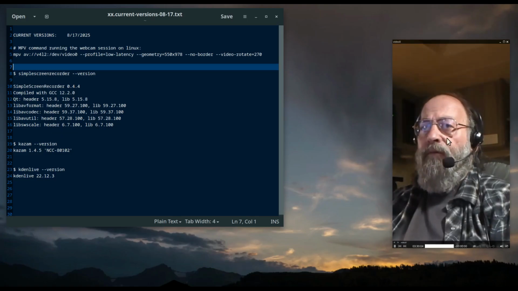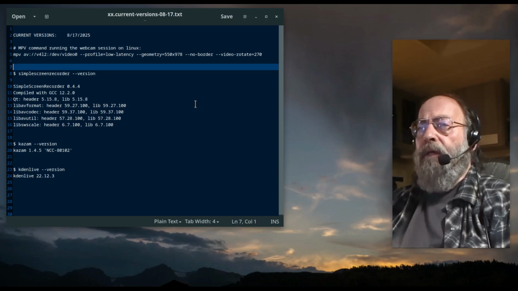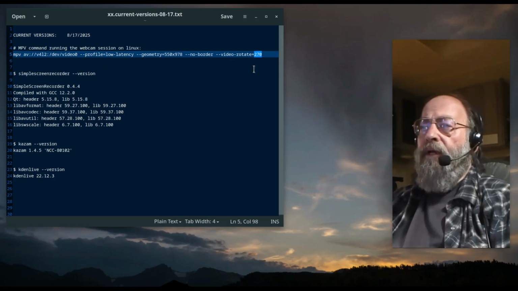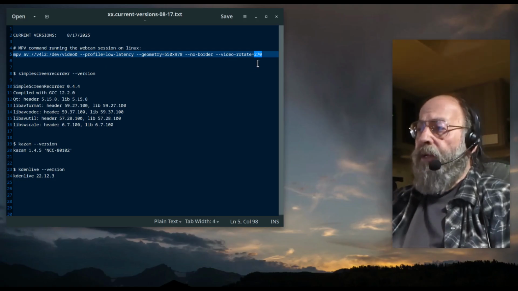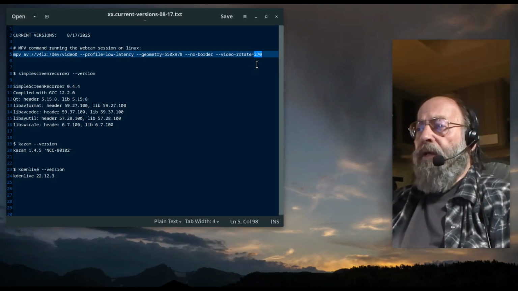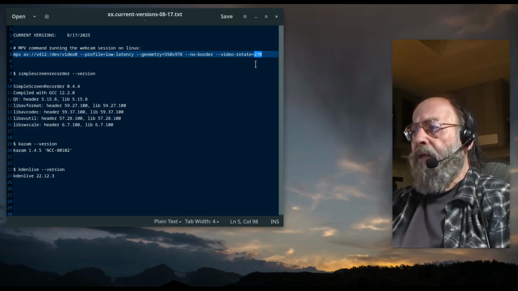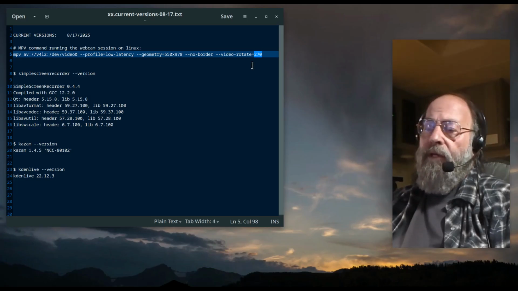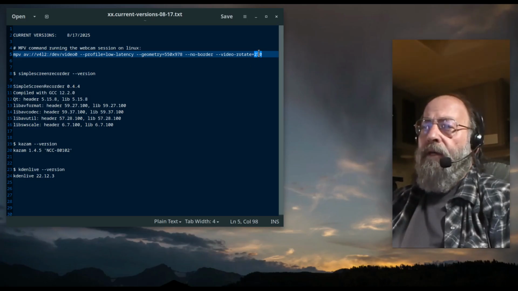This is the MPV utility, and the only thing you'd ever have to change here is the video rotate flag, which, depending on the time of day and the phase of the moon, I might be getting it upside down or on the side, so I just rerun it.